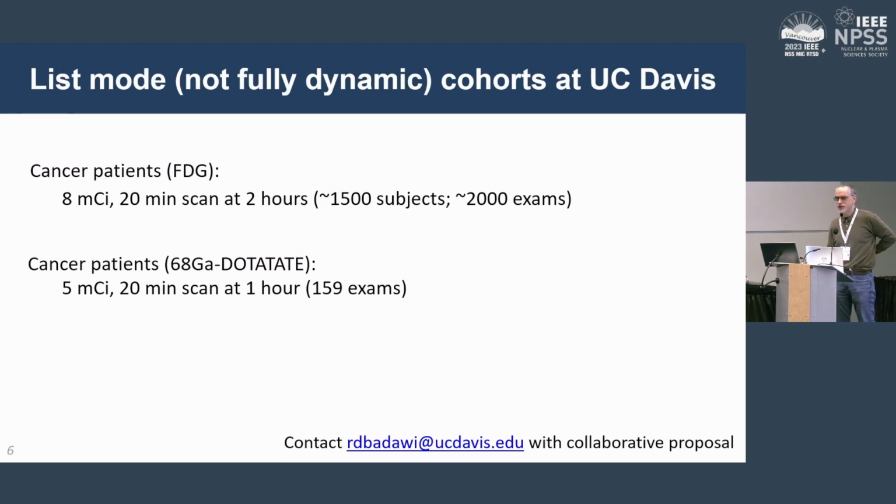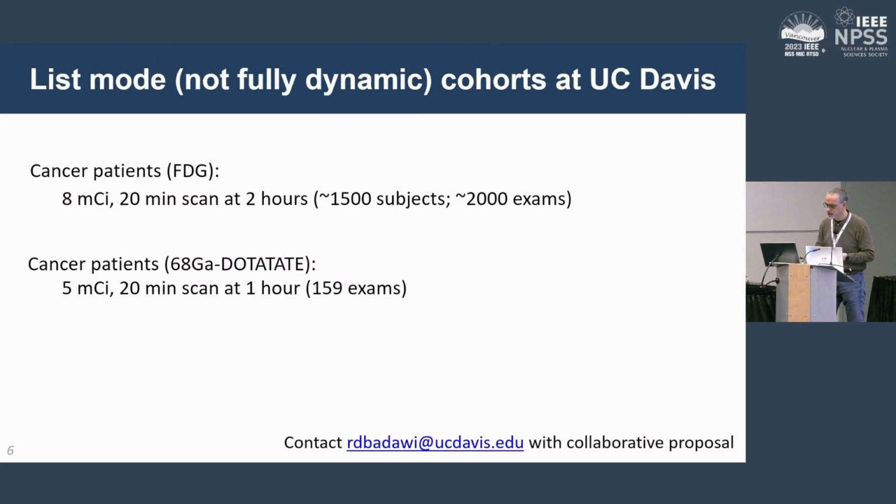As you will be unsurprised to know, it became rapidly impossible to store every patient's list mode data. Nevertheless, we do have a couple of petabytes of storage on site, and we have about 2,000 exams where we do have the list mode data. And these are studies where the patients, again, have consented for the data to be played with. So they are potentially available for sharing.